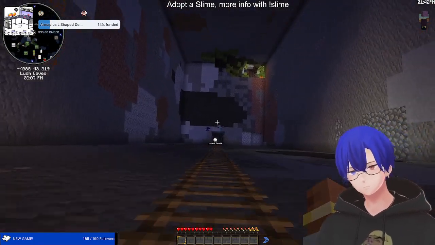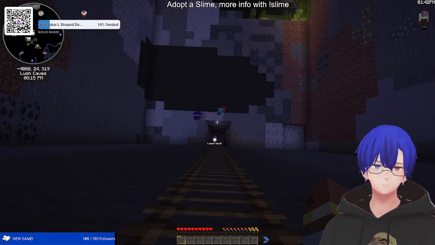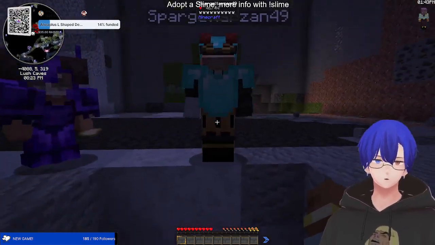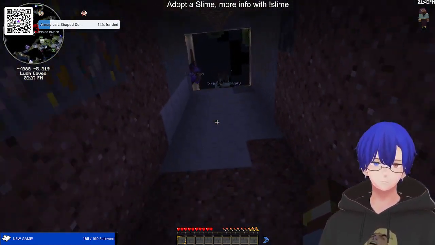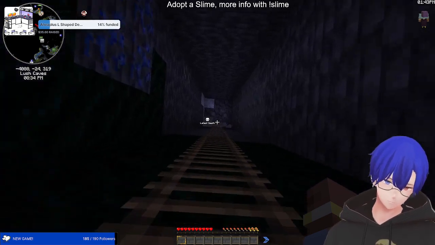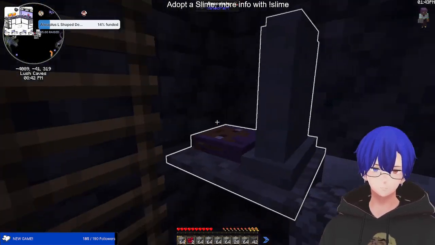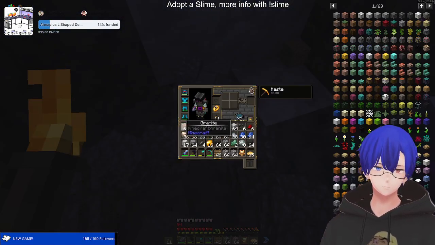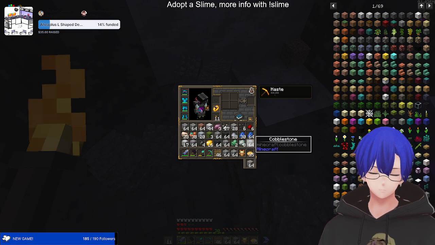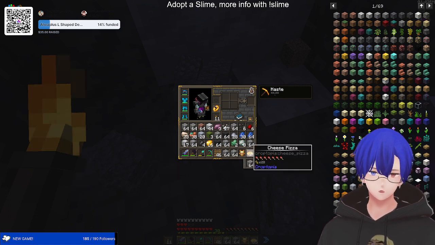Shut up! Well, you could join the group, Sparkle. So you might get in here, you better. Oh, no. Yeah? Sparkle, you suck! What's up? Oh, whoops. I keep falling to my death.